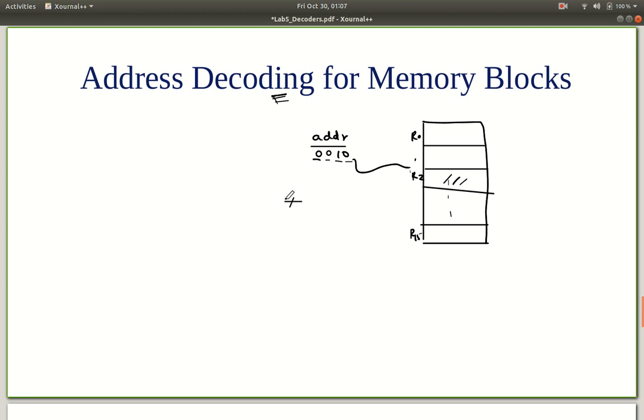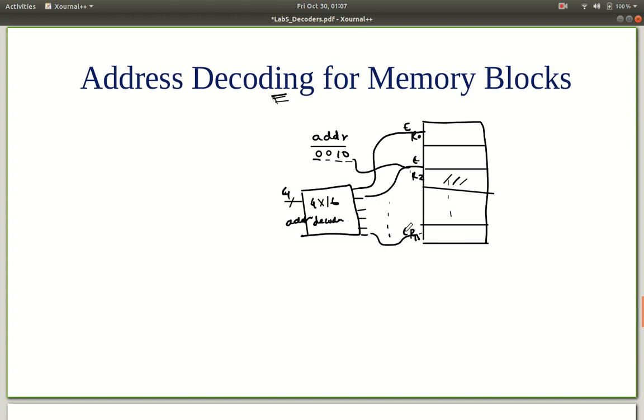We just pass the 4-bit address to a 4x16 line decoder, and each of the 16 outputs of this decoder are connected to the enable inputs of these registers.